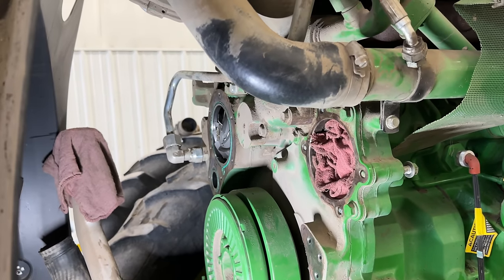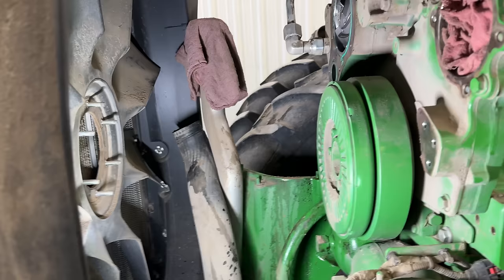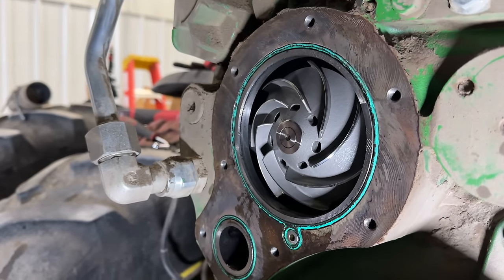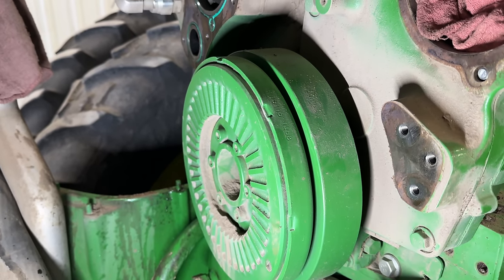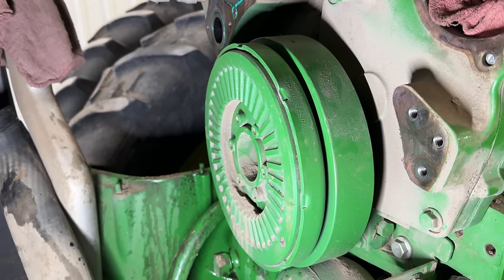All right, so all the fan drives and the water pump cover and the fan shrouds, everything is removed. That allows access to our water pump right there and our front dampers, and we're going to get those off, and then we will have to heat the hub and pull the hub off the crankshaft.